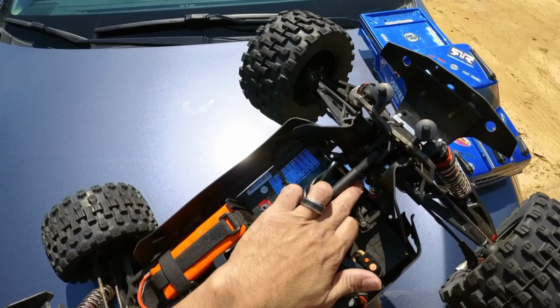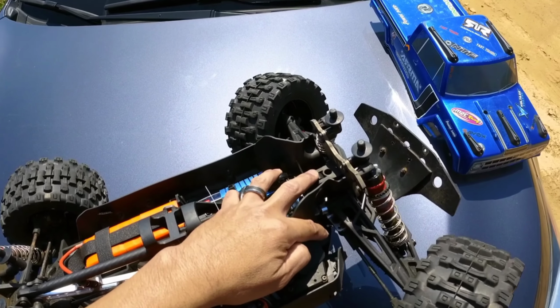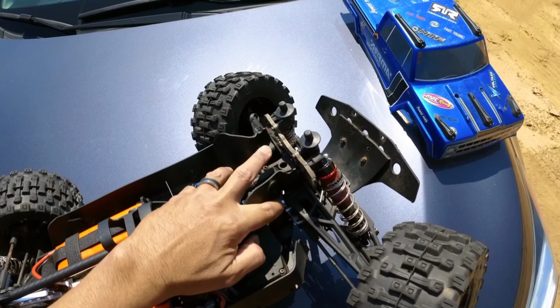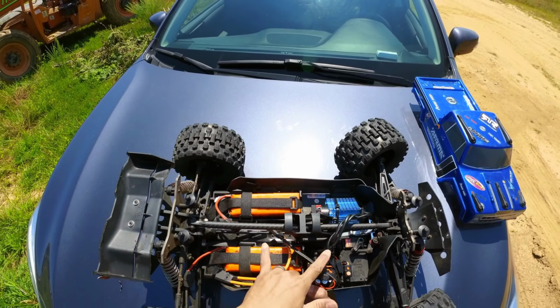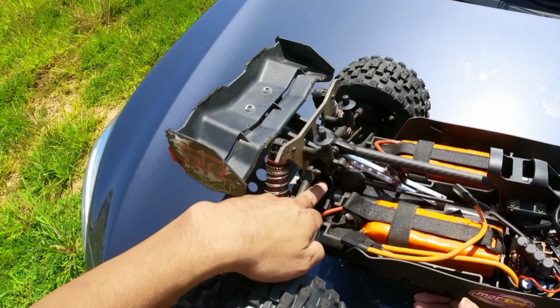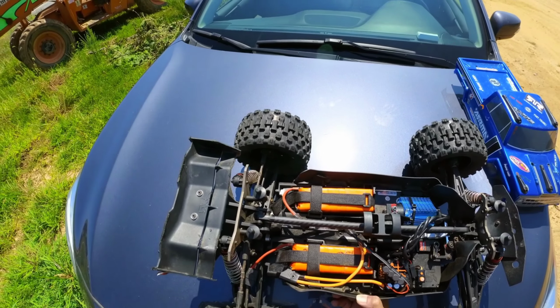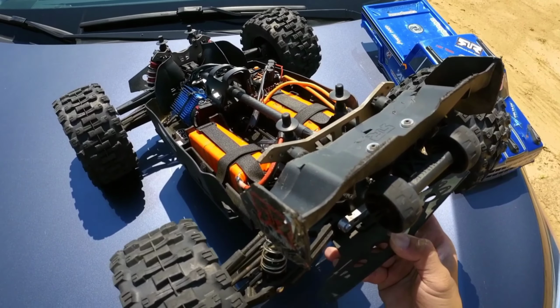I also have an upgraded top plate, as well as M2C steering rack right there, and the upper suspension mount, as you can see. And also have some aluminum chassis braces right there. I also have some Hot Racing Deep Kiss housing right there in the back, as well as the front. You can't really see it, but that's a Hot Racing bulkhead in there. What else do I have? And in the back here, I have some old Voltage Heavy suspension mount, still pretty solid, still running strong. I believe that's all the setup that I have going on in here.